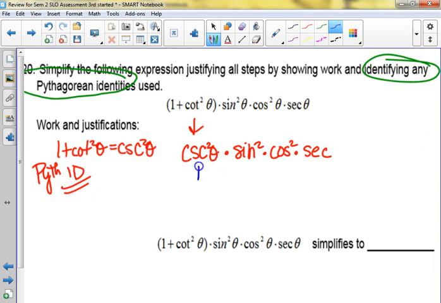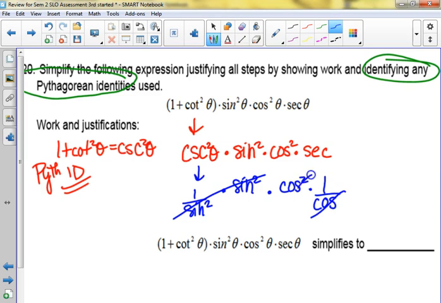What is this one going to be? Sine squared times a sine squared. That's looking like that's going to be gone right there, right? Cosine squared. And the last one, secant, is 1 over plain cosine. I lost all my thetas, and I'm not going to count you wrong if you lose your thetas, but we get what? Just cosine of theta. So I showed some work, and I wrote down the Pythagorean identity, okay?